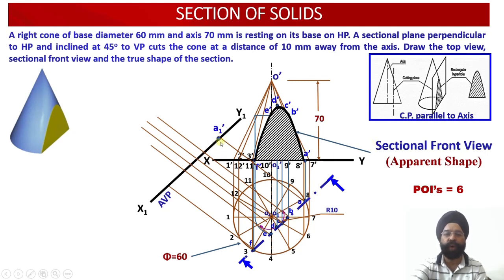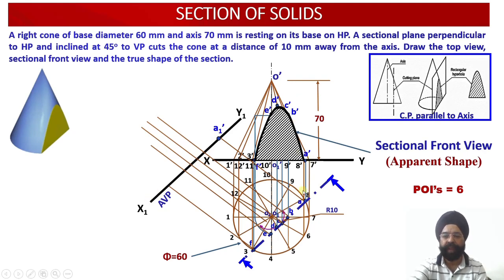So the first projection point is A1 dash. So this is the auxiliary elevation. The distance of all the 6 POIs from the XY reference line in the front view needs to be evaluated. So the distance of point A dash from XY is 0. Please see, this is the locus line of the projector which is emerging from A. On the locus line emerging from top view point A, one point A1 dash has been located on the X1 Y1 reference line because its distance from XY was 0.